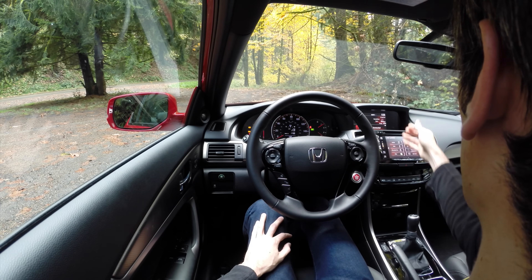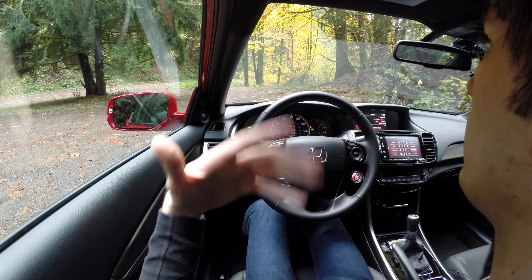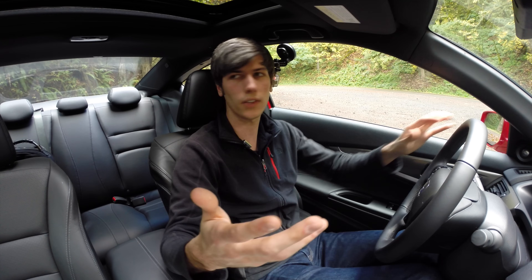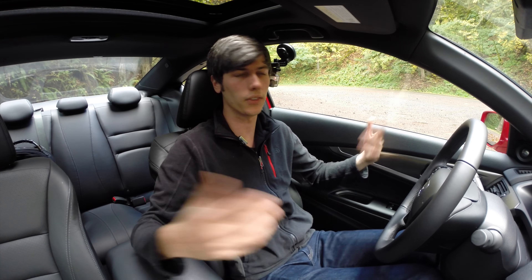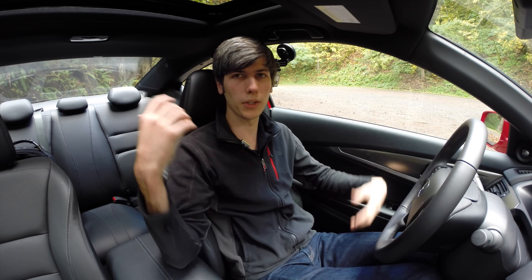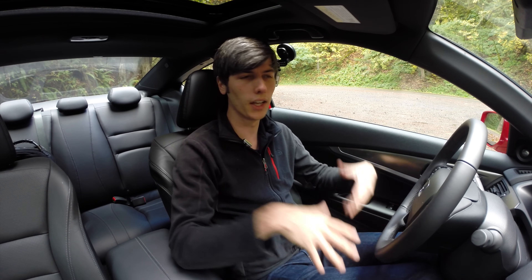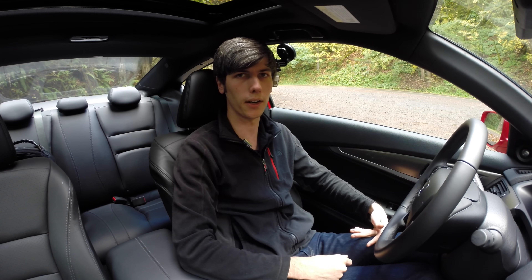You've got two displays for the infotainment as well as the climate controls, and as far as visibility looking out the front, it's actually pretty good to the sides as well. Overall visibility all around is pretty nice in here. The drawback is when you sit in the rear seats, headroom and legroom are both pretty cramped, so it's really just kind of nice for a two-seater as far as tall adults. There are three seats back there but the middle is pretty useless and for the two on the sides you do have to be a little bit shorter.